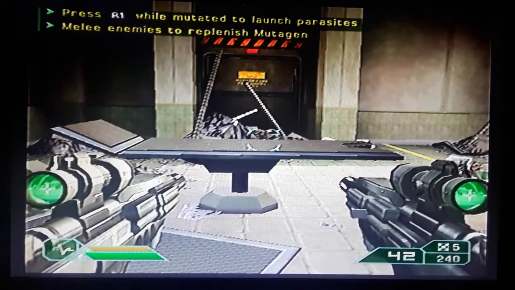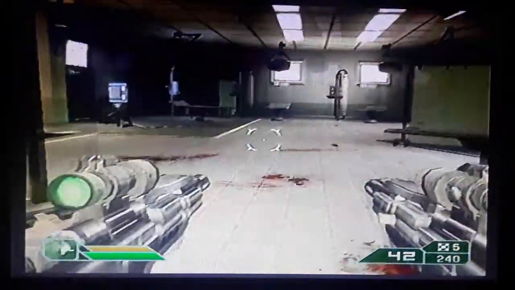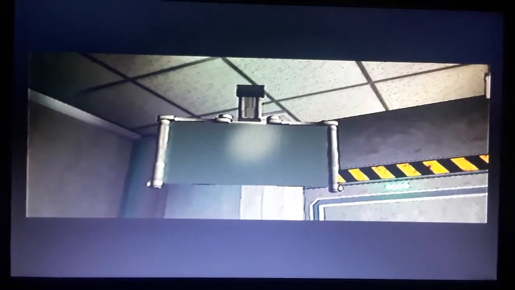Yeah, see, while you're a mutant, you can launch parasites, and what that does is actually replenish your health. So if you're really low on health and you have a good amount of mutagen, you can actually shoot some parasites, and it comes in very handy if you can't find any health.